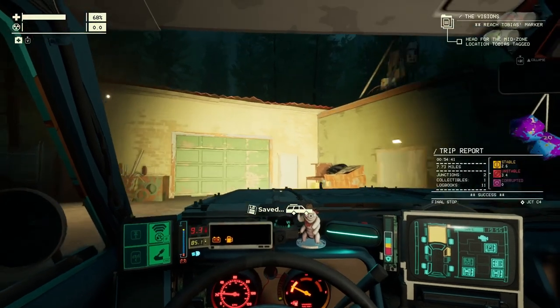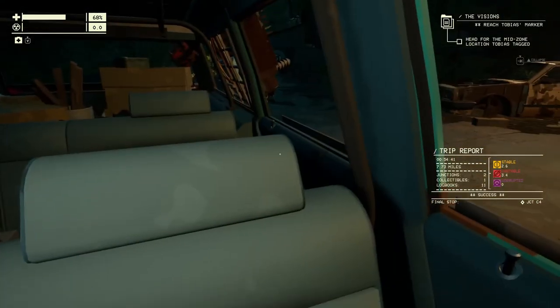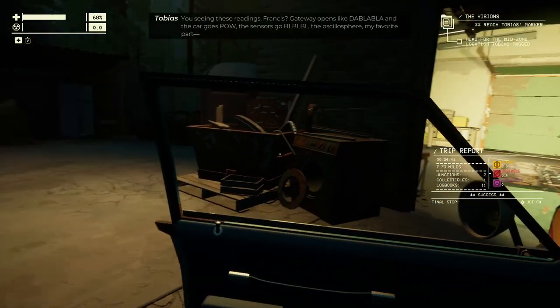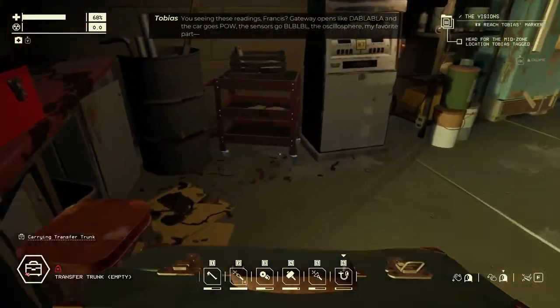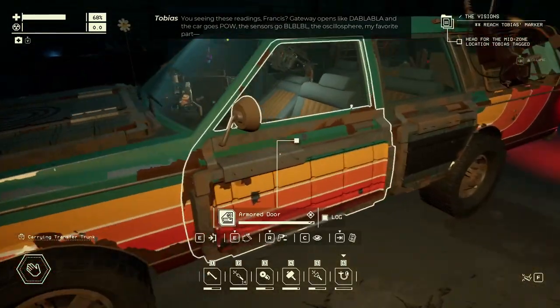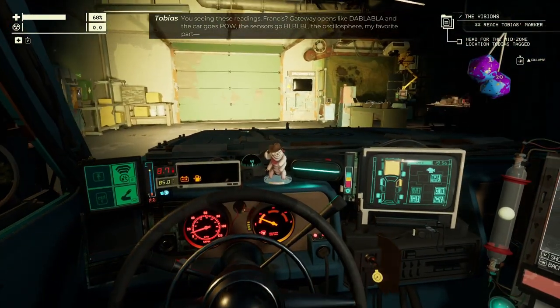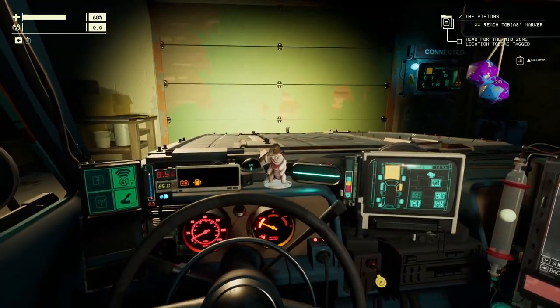I like how I leave this gate open. Who put that there? My car. Seen these readings, Francis? Gateway opens like blah blah blah blah blah, and the car goes pow. Sensors go. The stratosphere. Oh, my favorite part. What are you talking about, man?